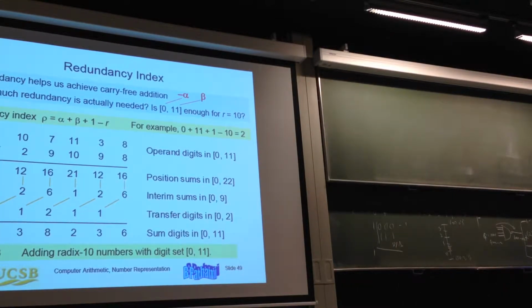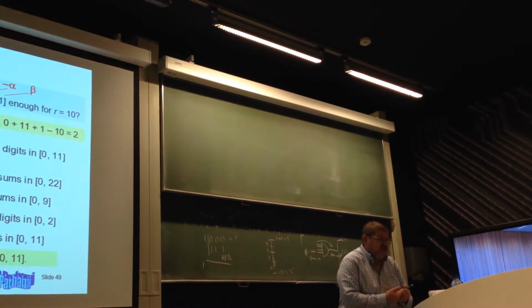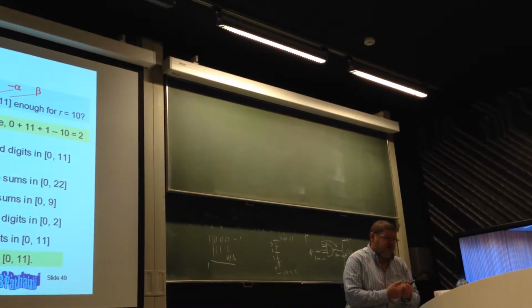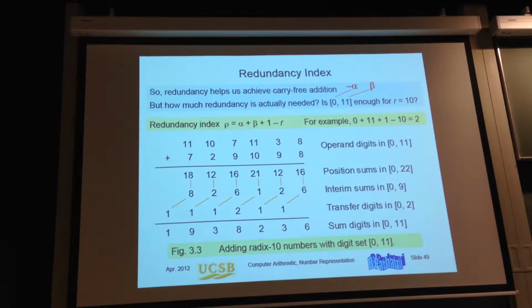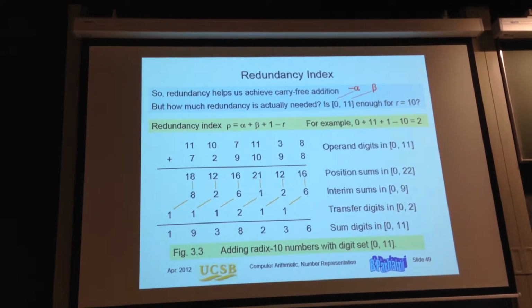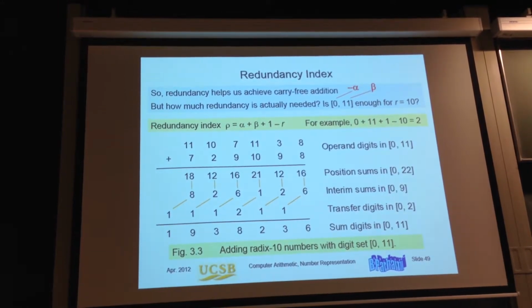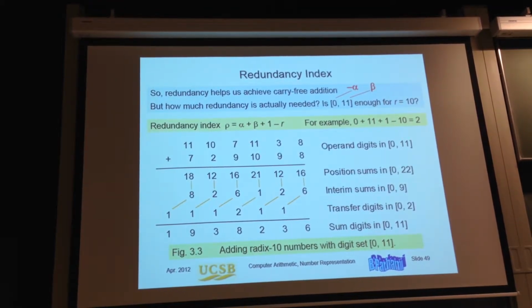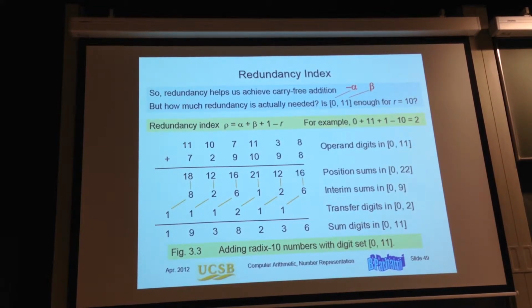And the redundancy is very important, and I should diminish the redundancy as much as I can in order to have cheaper cost for fabrication and less complexity. But I have to add some redundancy because otherwise things are not okay. And I can compute the redundancy. It's a redundancy index, and here is an example of how I can operate the same kind of trick with a redundancy index of 2. Then instead of having digits between 0 and 9, I have digits between 0 and 11. This will be enough to give me choices to do good work.